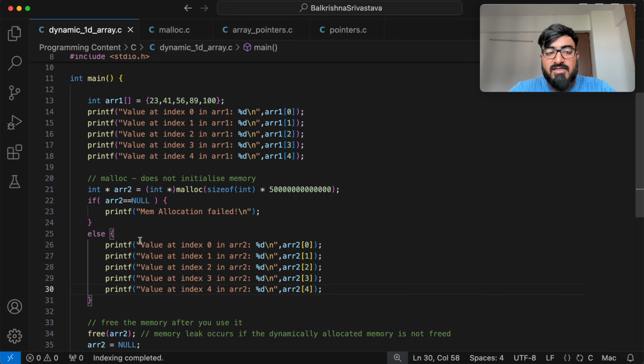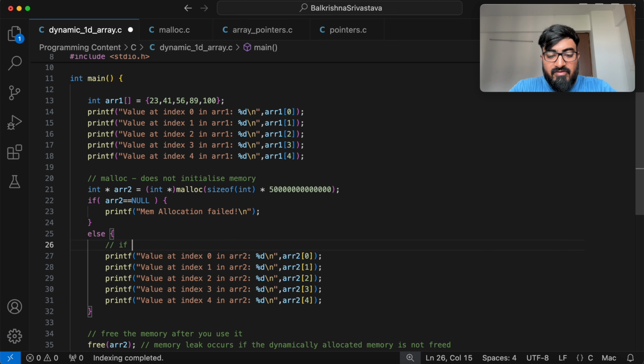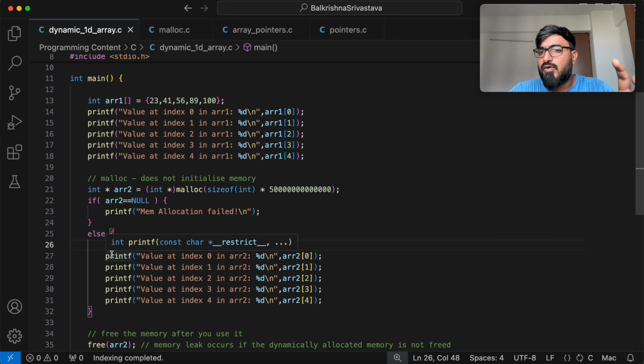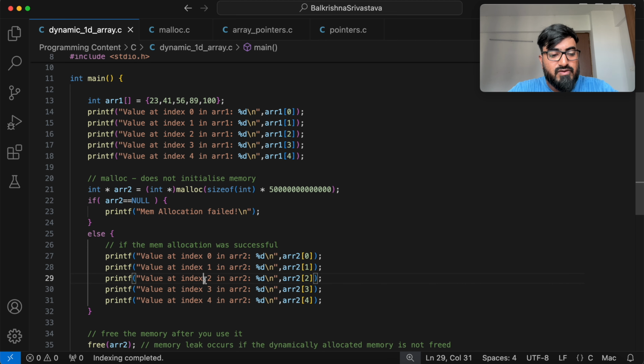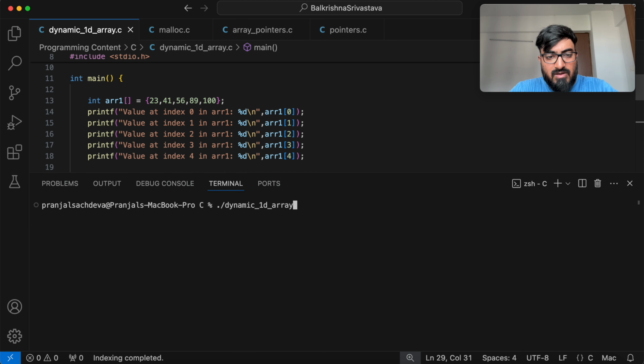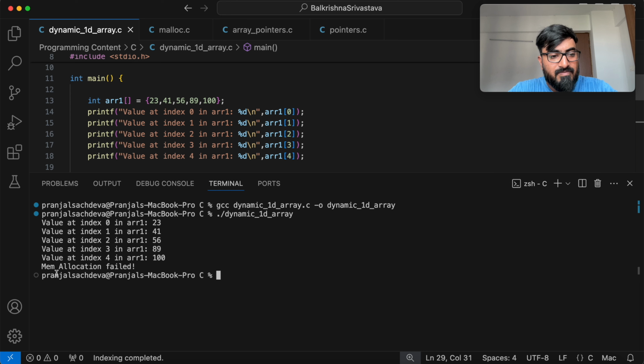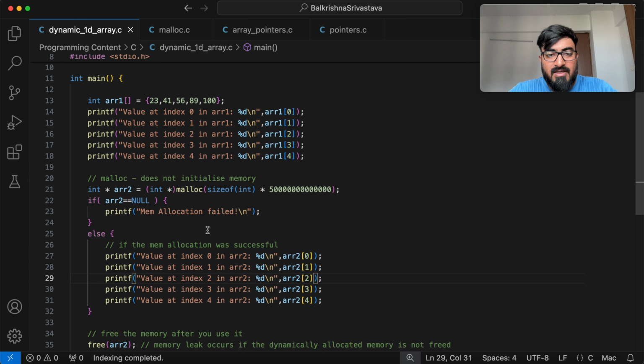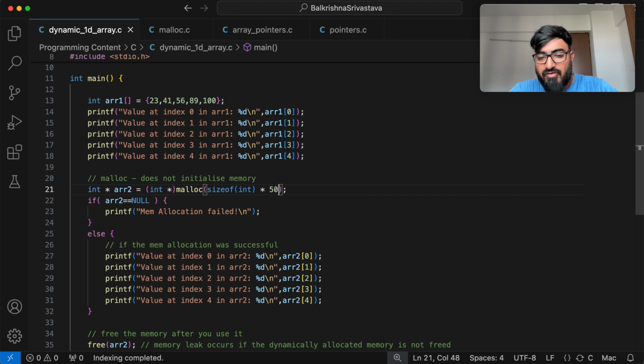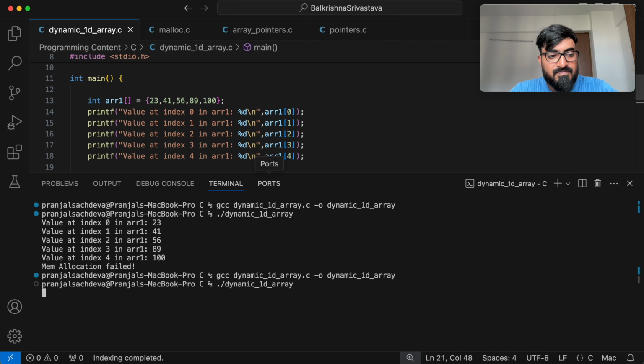If the memory allocation was successful, you do whatever you want to do with this array. We are just printing the values which are initially there. So GCC, and now you see mem allocation failed, because this amount of memory is not available on the heap. Even if you do 50, you should be okay.